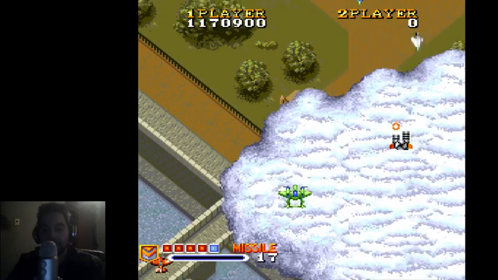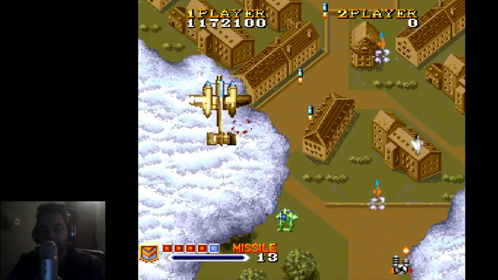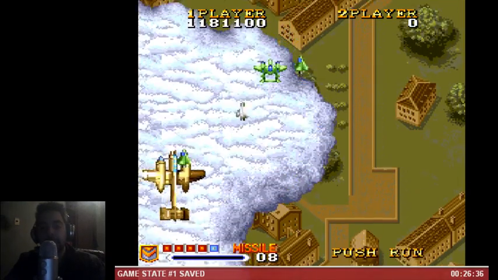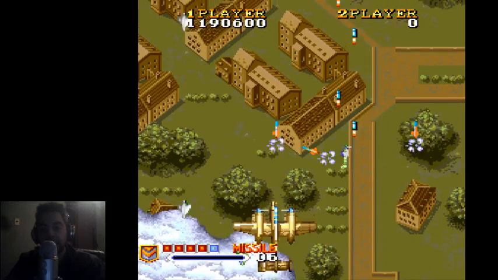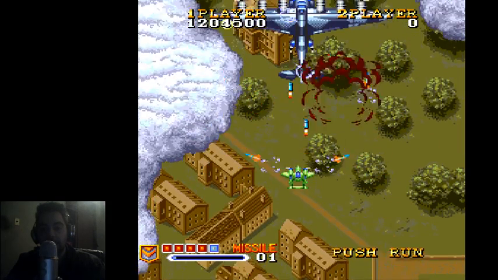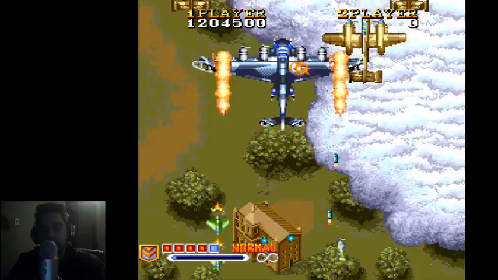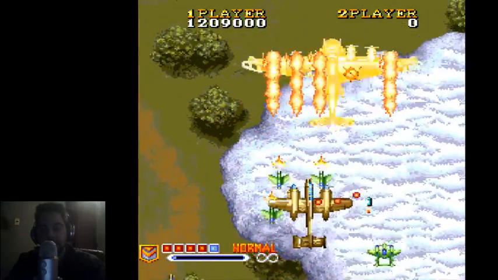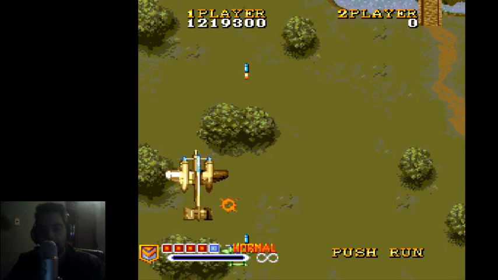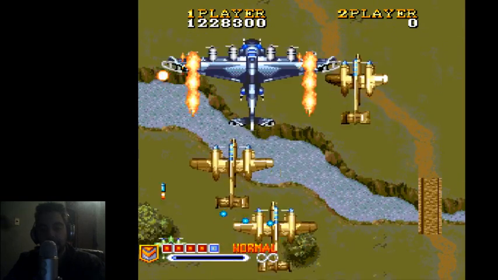I hate these airplanes from behind. It doesn't matter if it is a horizontal or vertical shooter. I'm not going to bother killing those guys. There are enough safe spots there to make them pass. Also, they don't shoot you. Oh, I lost my side ships. I still have my missiles that actually kill these enemies pretty fast.